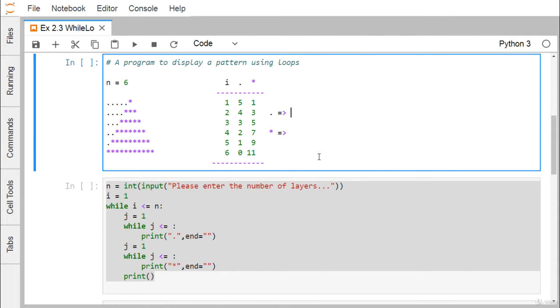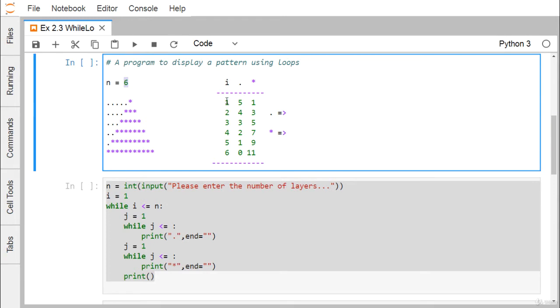So what will be the logic for blank here? You can find that I is increasing and the blank is decreasing. So if you subtract this I from some fixed quantity, let it be n is equal to 6, then obviously when I is increasing, the difference value will be decreasing.